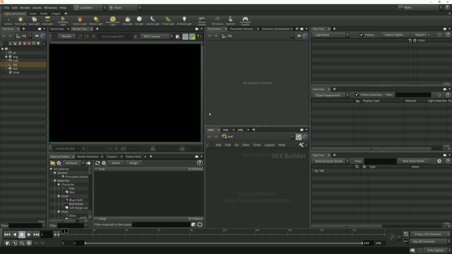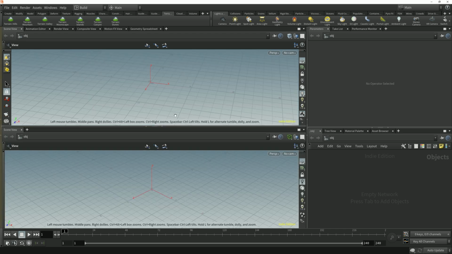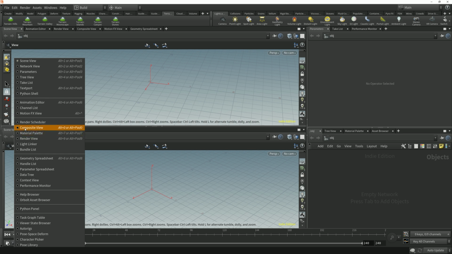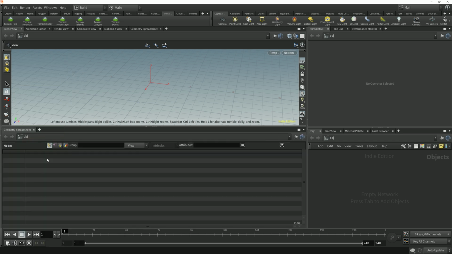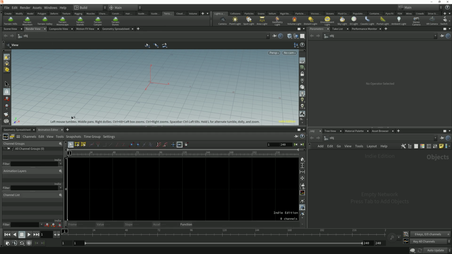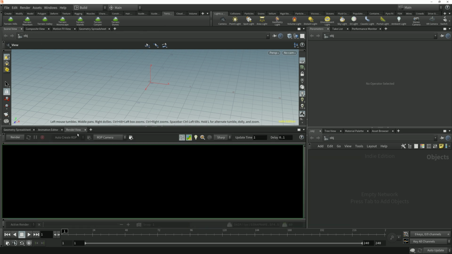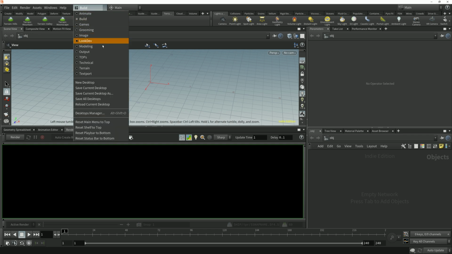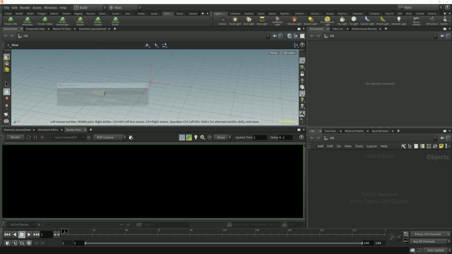We can customize any of these desktops and save them as our own preset desktop, or we could even start from scratch and build our own from the ground up, and then save that as a new custom desktop. So, for example, let's just switch back to the default build desktop, and I'll hit Alt and right square bracket to split this pane top bottom. And I'm going to right click on this first tab, and I'm going to change this to say be a geometry spreadsheet. And then I'll drag my animation editor and my render view from this top pane down to this new pane. Let's save this by going back to the desktops menu and choosing Save Current Desktop As.